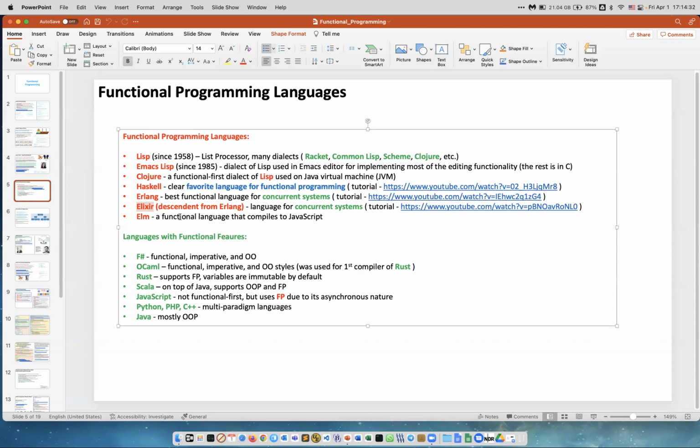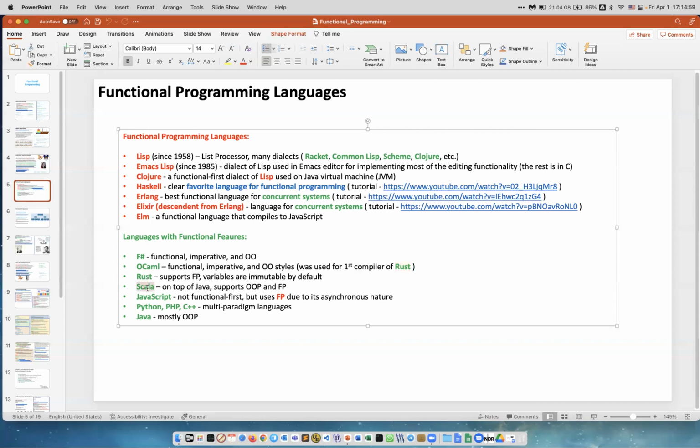And Elm is yet another functional language which compiles to JavaScript. And then there are many more, like for example, F# or OCaml, which actually was a language which was used to make a compiler for Rust. I'll be talking about Rust. I think if you want to do functional programming, don't use Haskell, use Rust. There's a reason for that.